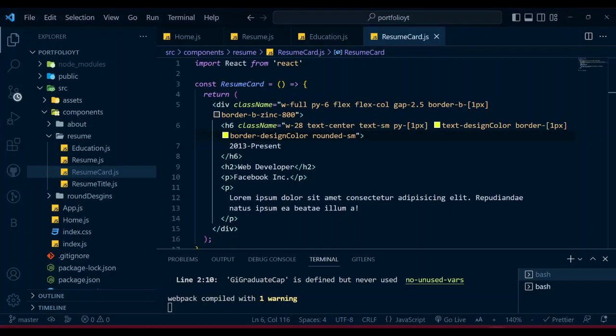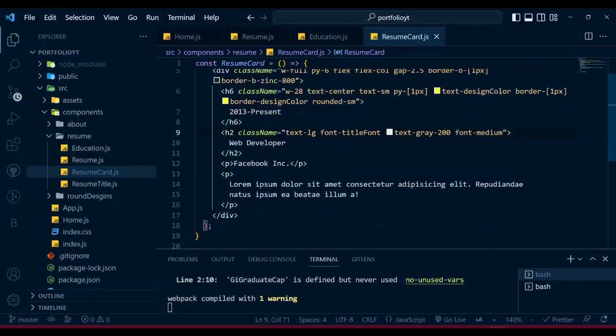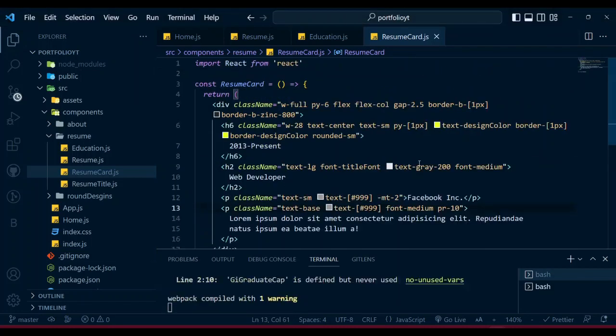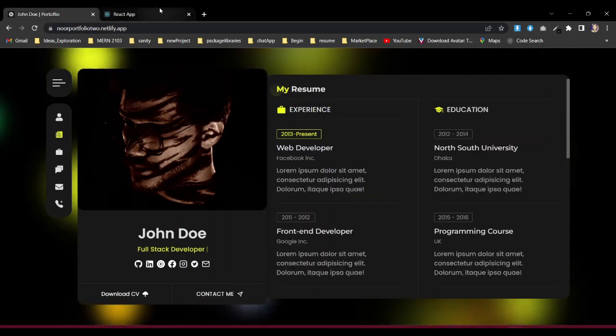And later on, for the h6, I think for the title, we will be showing what kind of job he's doing. So there I will pop that one up. And for the p tag which will contain the organization name, and the p tag which will contain the description, we're also going to pop in the same setup. So now as you see, that is just like that, and it's done.